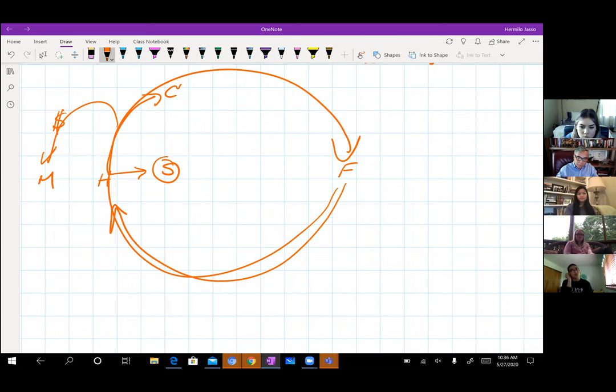Right? So then when we save, we are putting money out of the circle. When we buy imports, we are putting money out of the circle. And then when we pay taxes, for which we have no choice, then we have money that goes out of the circle. So then the leaks out of the economy are saving, taxes, and imports. See, the money does not stay in the economy going back and forth.